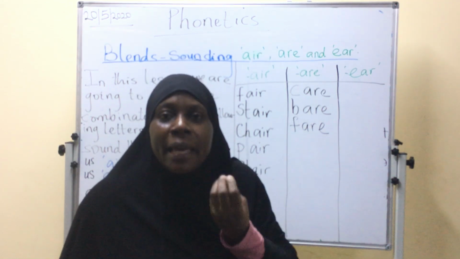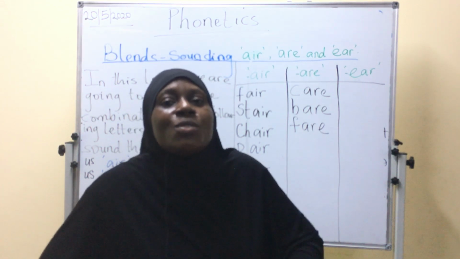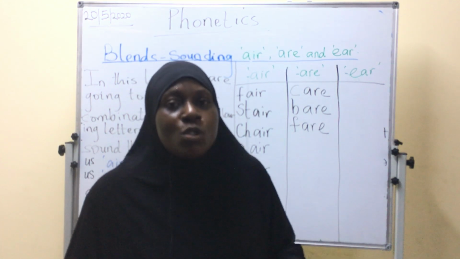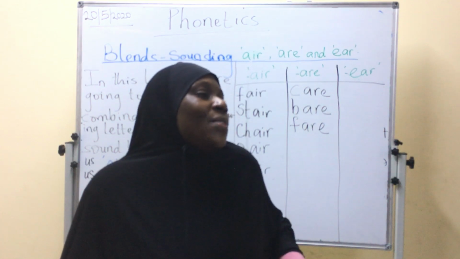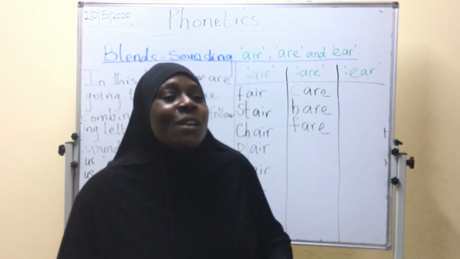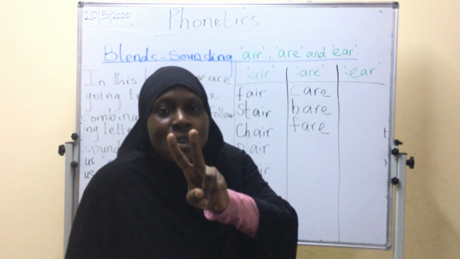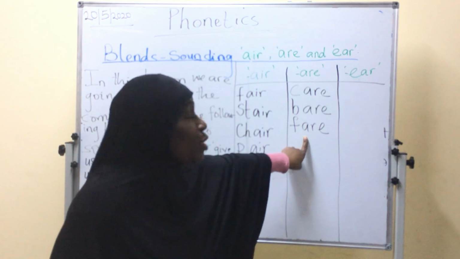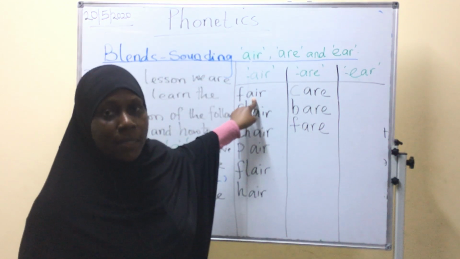Some of you are going to be thinking, how am I going to know them when somebody says fare? Fine, you're going to know it by the usage in a sentence. If I say, that lady is fair in complexion, or I have not got my fare for the bus. So they are two different things. So you are going to say, oh, this is for the payment of transportation, and this is for the complexion of a person.